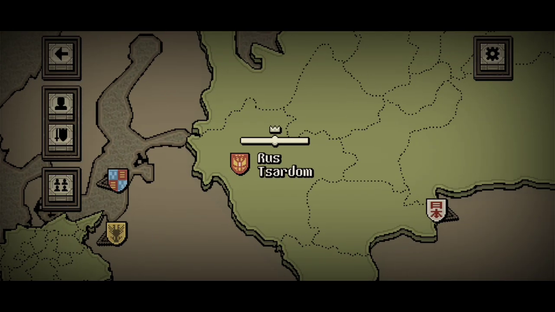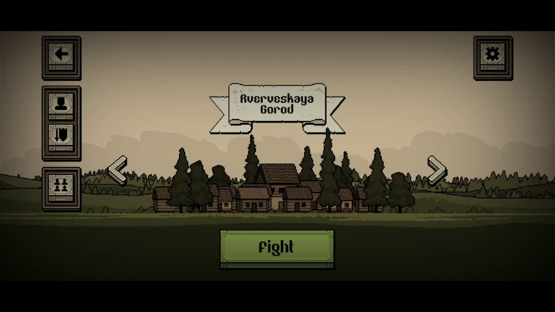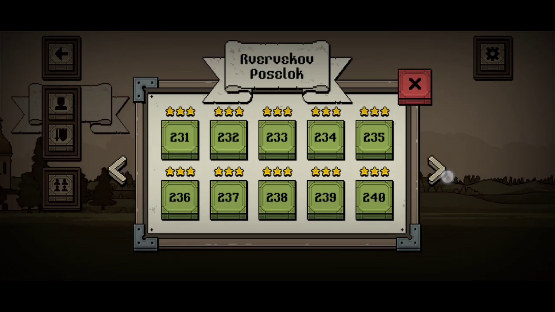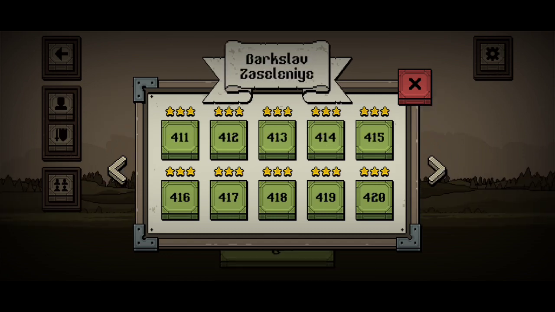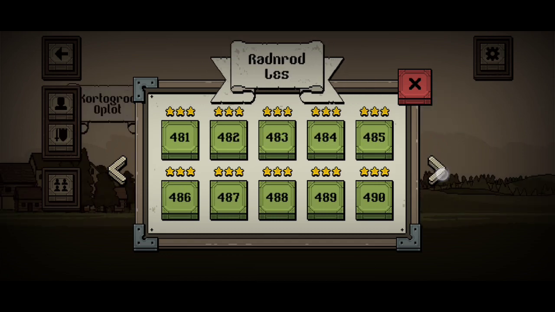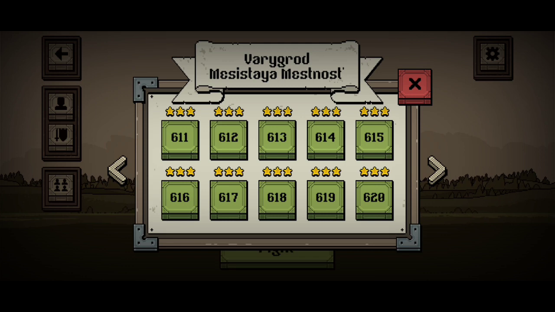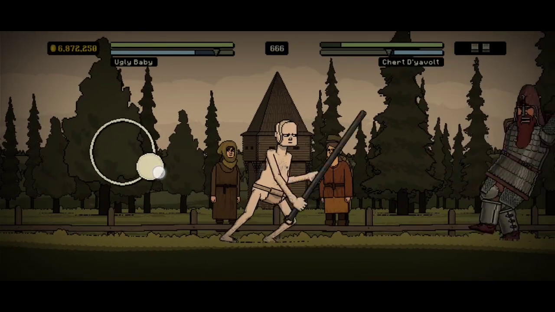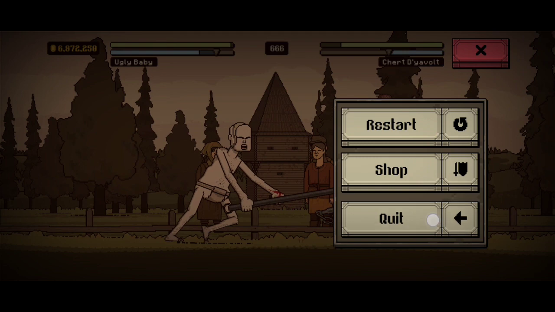We'll go ahead and open up one of these 666 characters. We'll go to Russ Sardom because he's the easiest 666 guy because he has that double-handed flail. And because of AI, it's not that great with double-handed weapons, this will be the easiest of the 666 characters. And the 666 characters from each region, you can then go to survival and fight them consecutively.